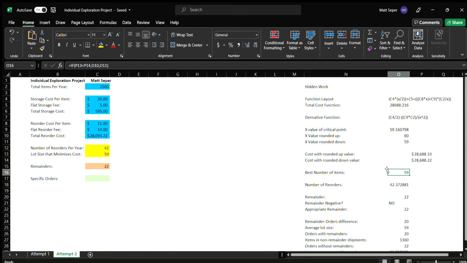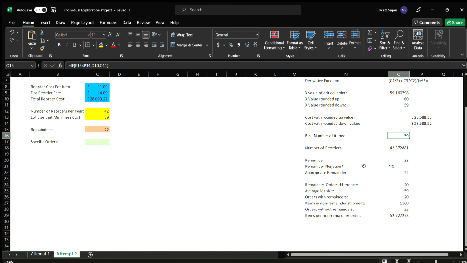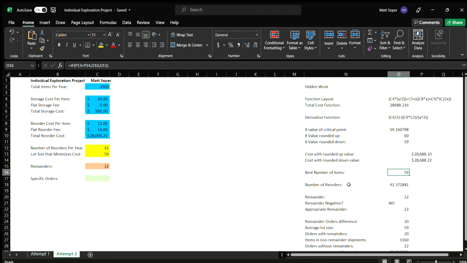The issue I then ran into was about reorders and organizing the reorders and the remainders. So I knew that if I have a total number of items per year and there's going to be this many in the lot size, which means this many in each order, then the number of reorders over here was the total number of items per year divided by the lot size. This was off to the decimal. Originally in here, I had just said round. It didn't say round down, it just said round this value to 0 decimals, so I could get a whole number of reorders.